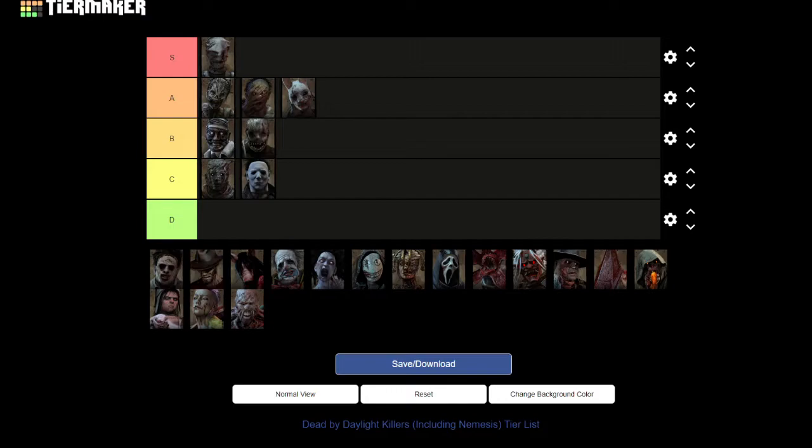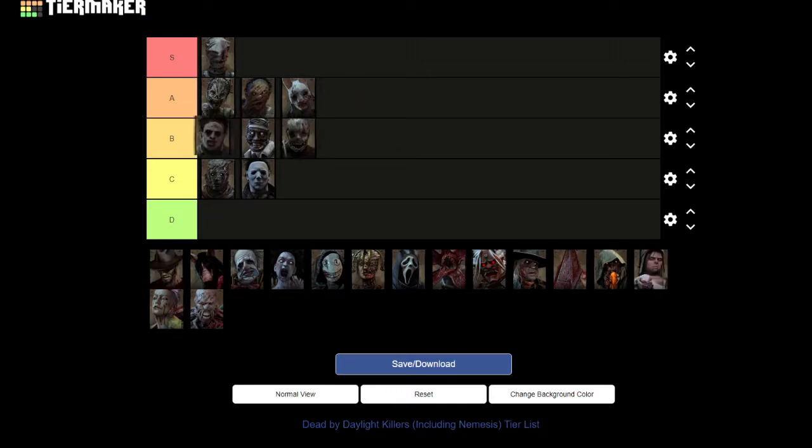Next we have the Cannibal. Personally, I think the Cannibal is top B tier because they're like Hillbilly in the sense that they can one-shot, but they can one-shot a group of people, but they can't really move fast other than when they're in their chainsaw. But unless you have add-ons to make it go faster, you won't really use your chainsaw to go places.